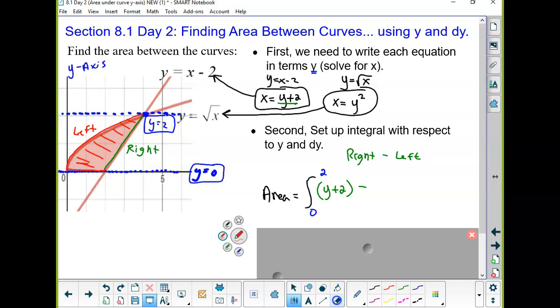And then what's the left farthest function? That's the one that originally had the square root, but we had to rewrite it in terms of y. And then hopefully this really makes sense. What's going to go right here? dy. Right? It can't be dx because we're making reference to everything in terms of y, which hopefully gives more evidence as to why we had to do this first step. We had to rewrite things so the equations were written in terms of y.